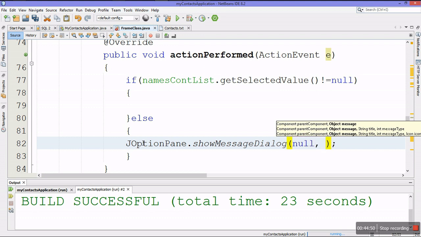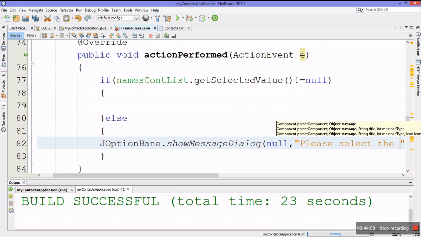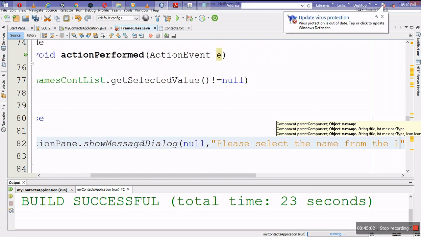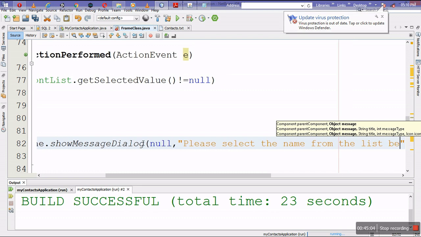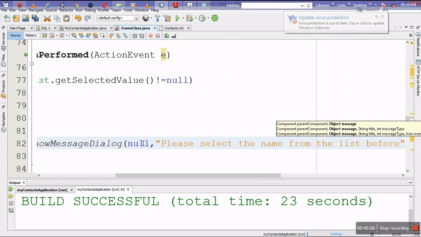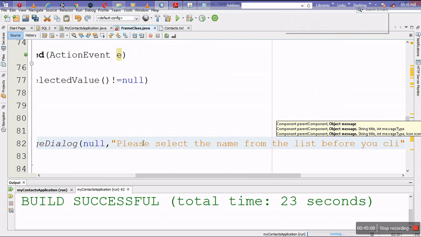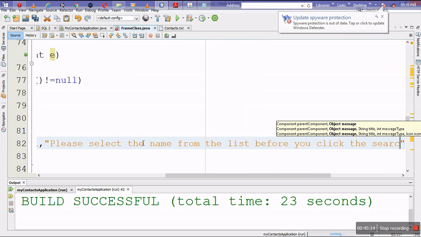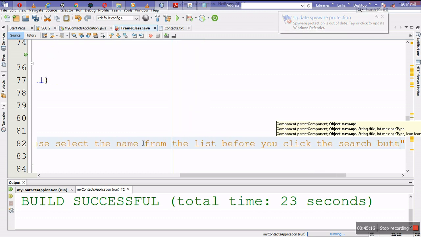Then I'll say, please select the name from the list before you click the search button.